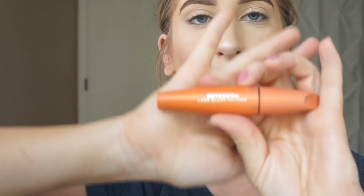There we go. I love this highlight. And then I'm just going to be going in with the CoverGirl Lash Blast Volume Mascara. I'm just applying that on my lash line. This look is super simple just because I want to get it done quick, and then I want to show you guys how exactly it lasts and everything. So yeah, honestly, so far though, it's not heavy at all.